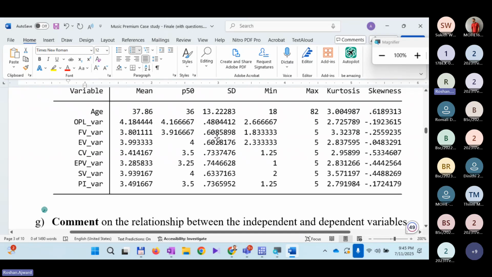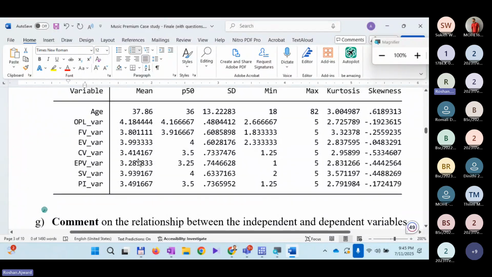In terms of independent and dependent variables, you can see purchase intention as a dependent variable has 0.73. Among the independent variables, what has the highest? 0.74 is there: EPV, epistemic value.